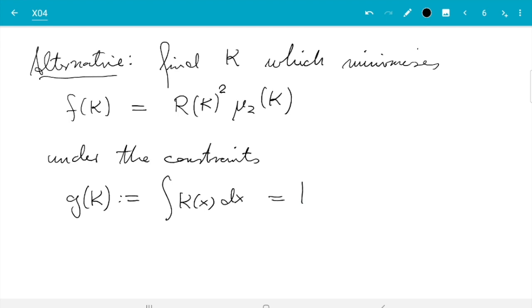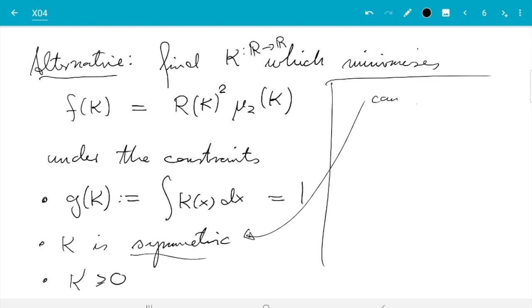And then there are two more constraints, namely k is symmetric and k is positive. That were the definitions for a kernel. And first thing, instead of finding the whole k, so k from ℝ to ℝ, we can just try to find k as a function on the positive reals. And then by symmetry, we know the other side, the negative reals must be the mirror image. So we could just find k, which goes from 0 to infinity to the reals. That takes care of the symmetry condition.